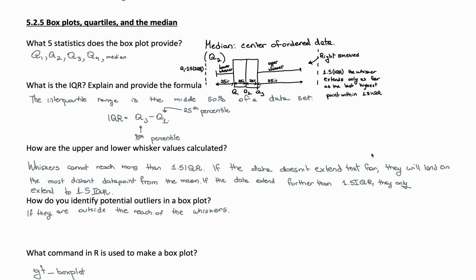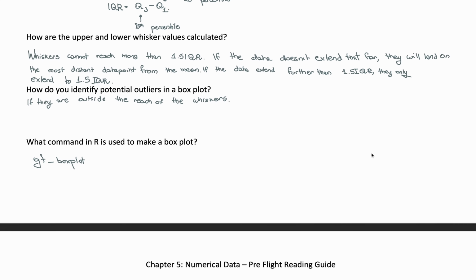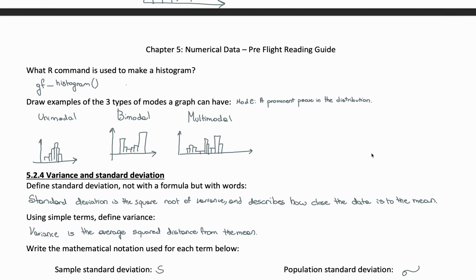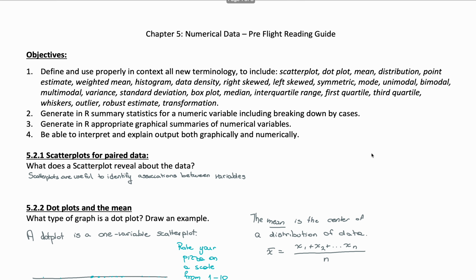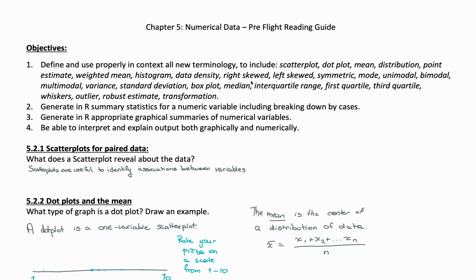Then we have other stuff, which is pretty important, which is box plots. So let's go back up, and we're almost done. We're right here. What is a box plot? It is a particular type of plot that displays the median, which is the middle value of the data, but not in the same way as the mean is. It is the middle value of the data for ordered quantitative data.